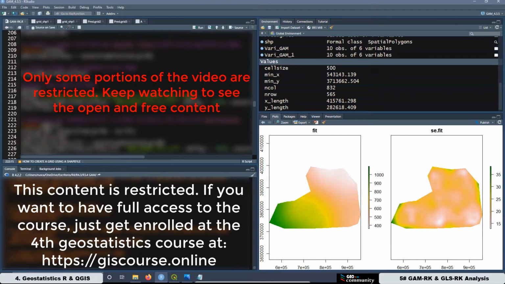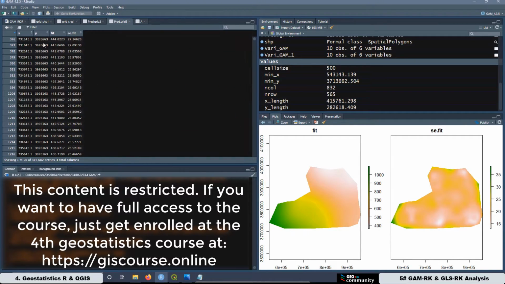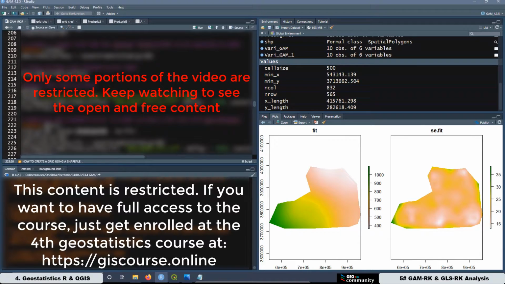And now what we are going to do is to use this package to remove the standard error band for our raster. Remember that now we are working with this grid. And this grid has this information, the X, the Y, the predicted values or fitted values, and the standard error associated with these fitted values. And we want to remove this column from this data set. Then we are going to load this library to do that one.